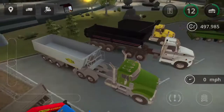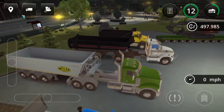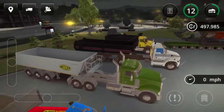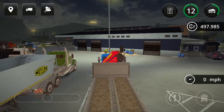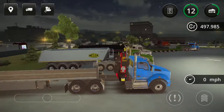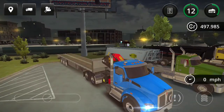But here you go, this Money Green Machine. This is a new trailer right here. I can't demonstrate yet because I'm not allowed to do it, because I don't have a load. So we got the two dump trucks with the trailer, the two tractor trailers. Finally got the Kenworth, which y'all already seen, but now y'all get to see it in action, which we can do a couple of jobs with for transporting.